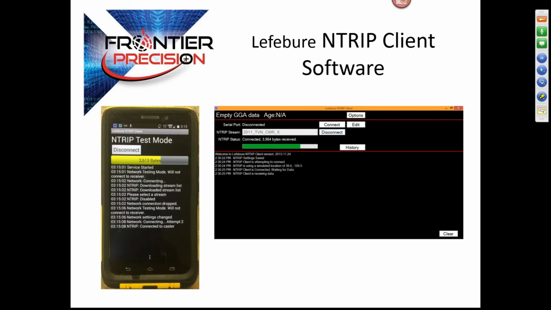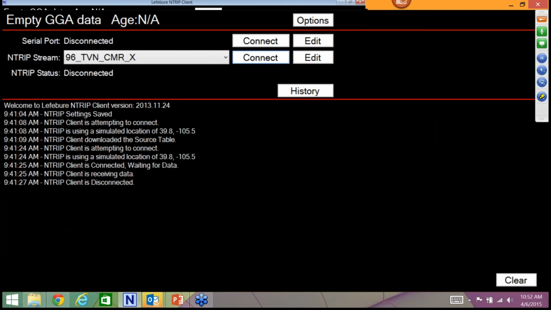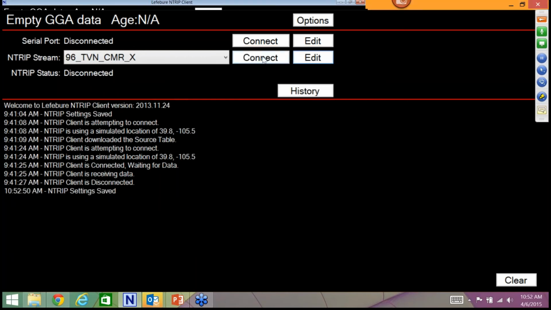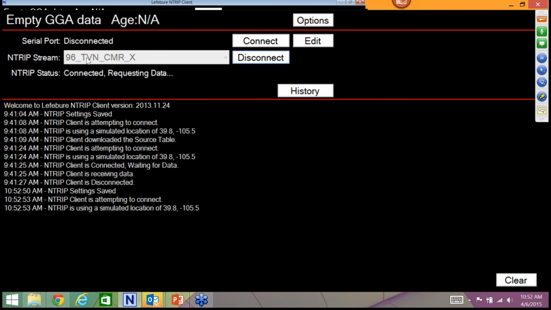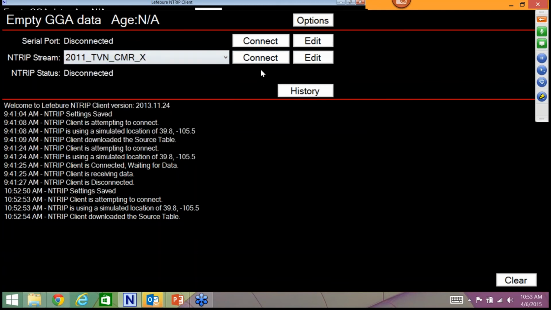And so what you're going to see here is I'm going to launch my Lefebvre N-Trip client. You'll notice here if I hit edit and I change this mount point to port 2101 and hit connect, notice how this just downloaded a source table, and now you notice I am on 2101 mounts. These are the 2101 mounts that I could hit and connect and test.